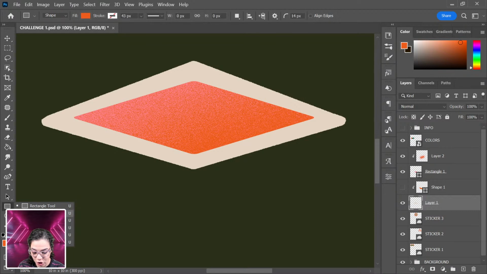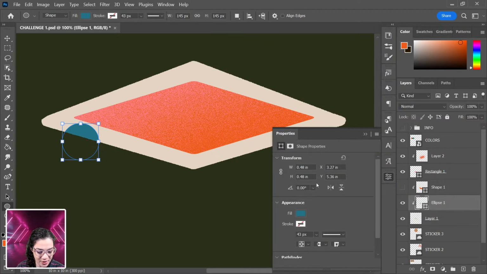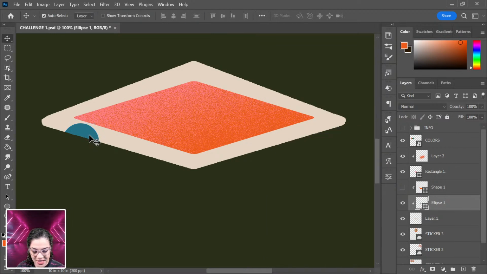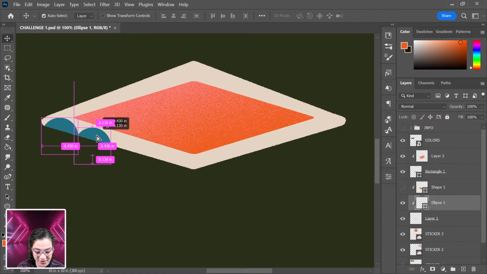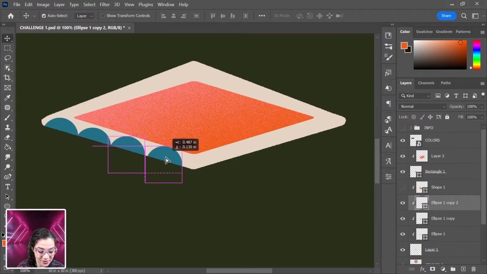You can also grab a shape. Let's grab an ellipse tool, and let's hold Shift and constrain a circle. And then let's actually change this circle to our blue, because I like our blue that we've been working with. Let's hit V, and we'll line that up like so. Let's do a little some of this, because I think that's kind of nice. We can kind of snap that to the center, and then you can hold Alt to duplicate, and you can snap this right in there. I'm just holding Alt, and every time I tap one of these shapes it duplicates. In fact, this might be the way to go.